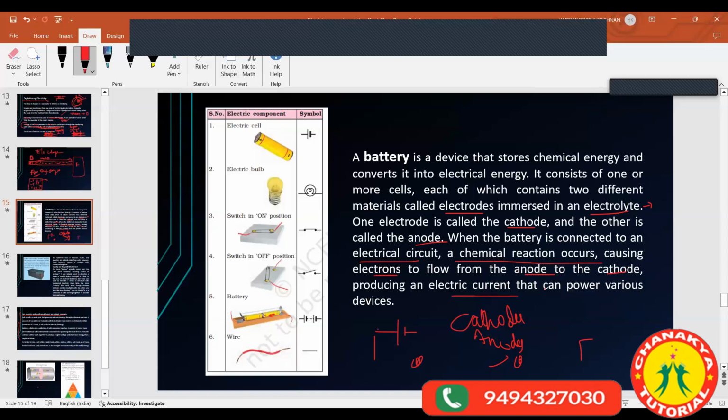Yes, ma'am? Don't worry, ma'am, I'll show you a video. If there's no bulb or any object, will the circuit be useless? If you want to generate electricity, if you want to use the generated electric current, you connect them with a bulb so that the bulb will get the electric current and it will glow.